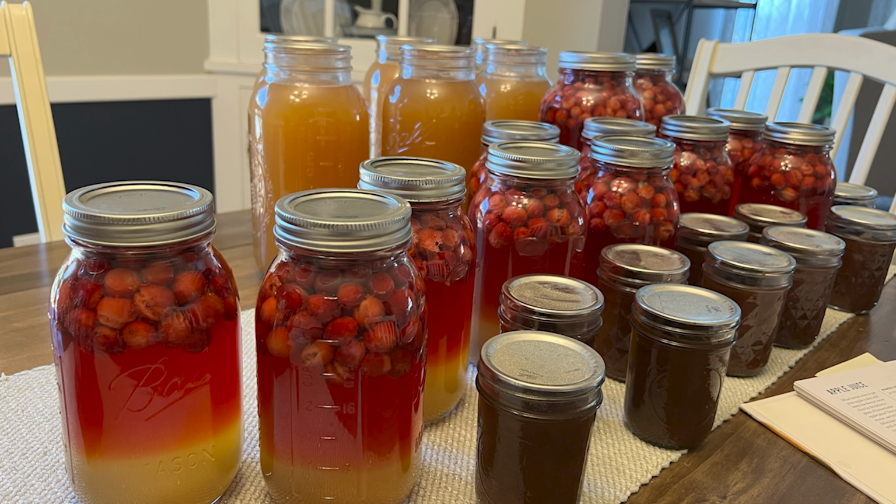I really thought the heating process of the water bath canning would be enough for it to dissolve, but it was not. So I do recommend giving it a good stir. But we have opened this. It is so very tasty. I'm so happy with the product that we ended up with.